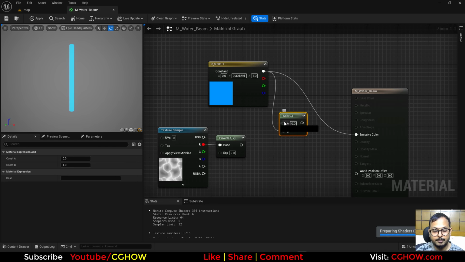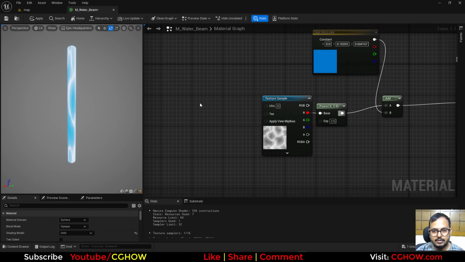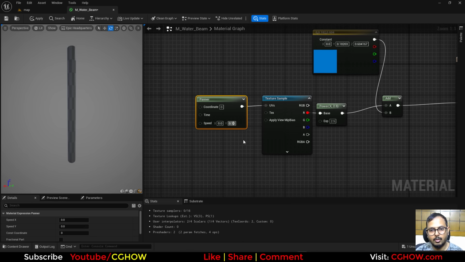Okay, cool. Then next thing is you can just pan it on the y direction. Okay, and then you can take texture coordinate and just connect it. You can see this is going up, but we need it to go down. So I'll just make it -1. So texture is just panning down, and it's panning down here. And it looks a little bit the same.